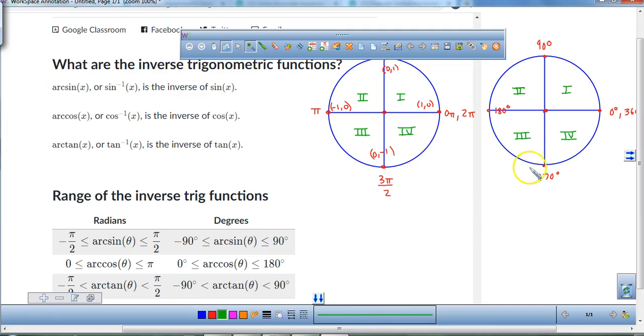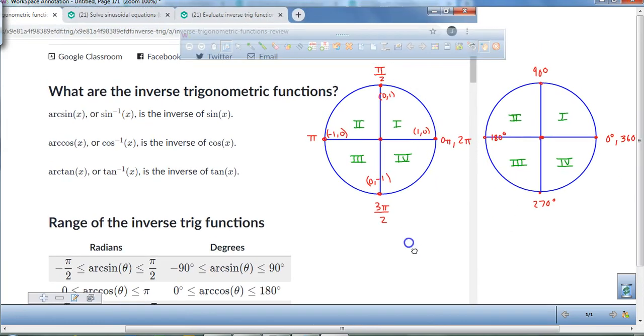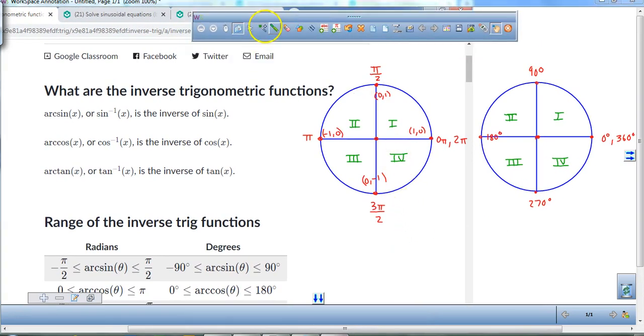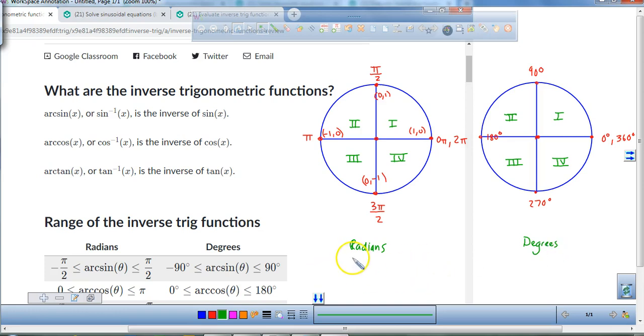We're going to be talking about the unit circle, and we want to make sure you understand how to interpret the unit circle when it's in radians versus degrees, because they'll be asking you questions about answers in radians and degrees. Remember, radians, you start from 0, then pi over 2, pi, 3 pi over 2, and go all the way to 2 pi. Degrees, you start from 0 and you go all the way to 360.